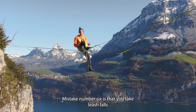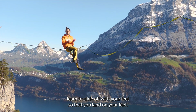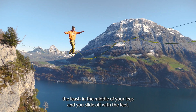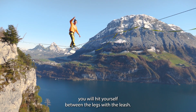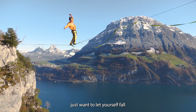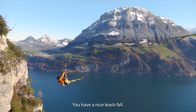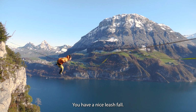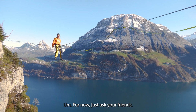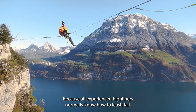Mistake number 6 is that you take leash falls like on a long line. On a long line you want to learn to slide off with your feet so that you land on your feet. But on a highline you don't want to slide off with your feet, because if, for example, the leash is in the middle of your legs and you slide off with your feet, you will hit yourself between the legs with the leash. So, for example, when falling forward, you just want to let yourself fall like this. You have a nice leash fall. I will soon do a better tutorial about leash falls. For now, just ask your friends, because all experienced highliners normally know how to leash fall.